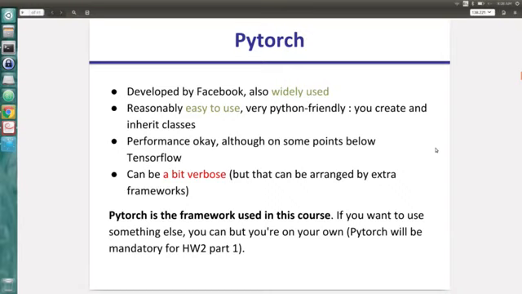Right, and then the famous PyTorch, the one that we keep telling you guys about. This is developed by Facebook. It's widely used, not as famous as TensorFlow, I'd say, or Keras, but still, it's very much used. It's very easy to use, very user-friendly, very verbose. Of course, that can sometimes be a little bit of a negative point because it means you have to explicitly say many things. In order to train your model, you have to mention a lot of things for your network. You have to explicitly say, for example, oh, right now I'm in training mode.